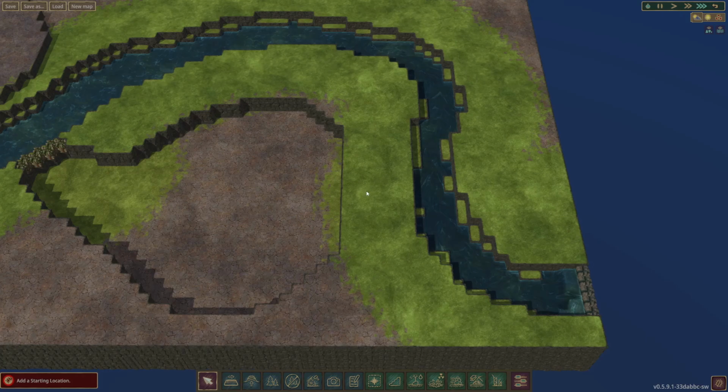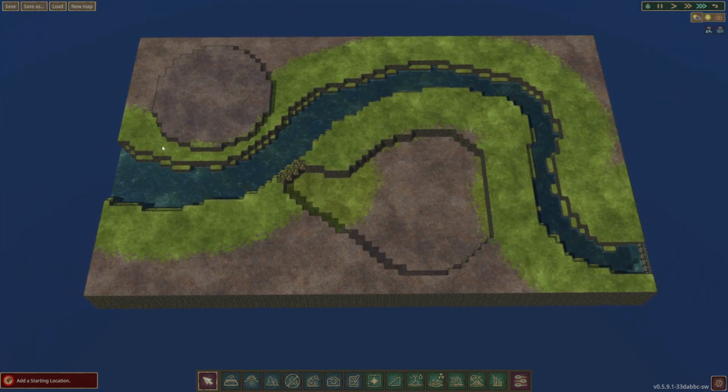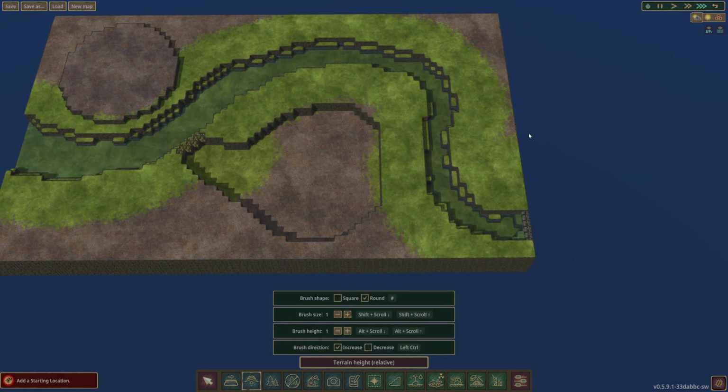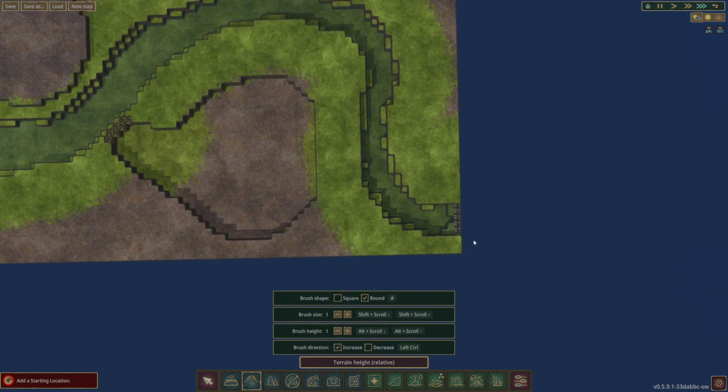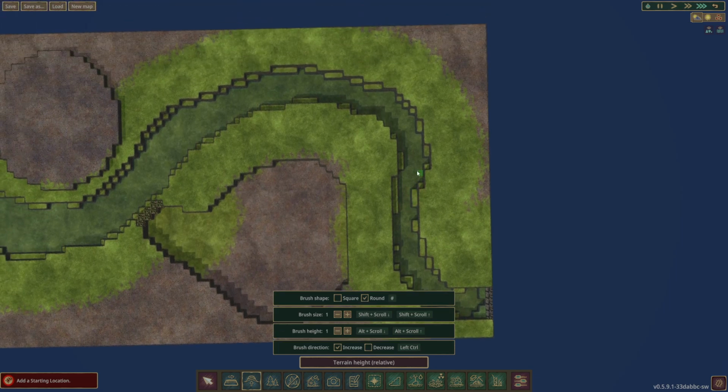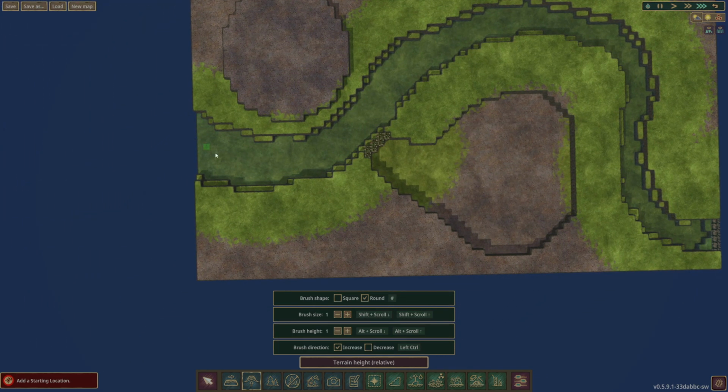Alright guys, so that is the first level done. And what you'll notice is I've gone quite close to the edge of some, so you've got cliffs in some places and you've just got little step downs in others. Now, taking the water away, we're sort of looking at that kind of a shape. So we've just got little one bits going on all over the place, all over here as well.